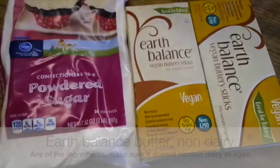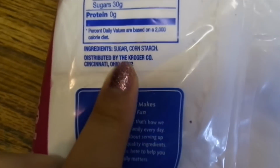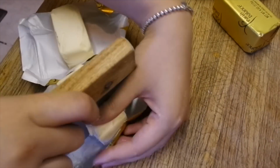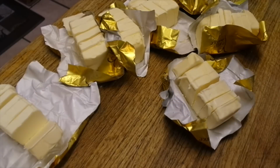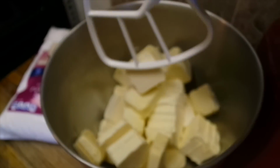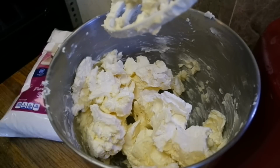Be sure to check your ingredients, making sure it's dairy free, no eggs, whatever. This is my powdered sugar. It has sugar and cornstarch. The butter is made out of soy. Dice the butter up in 2 tablespoons. Throw them all into the mixer. Using a paddle attachment, we want to soften this butter for a bit.